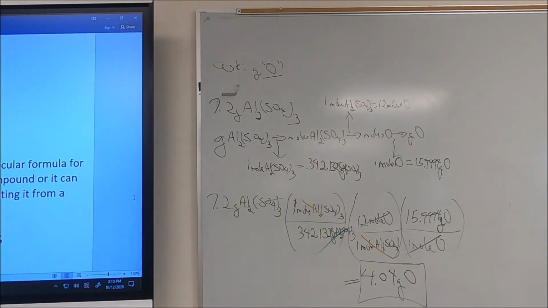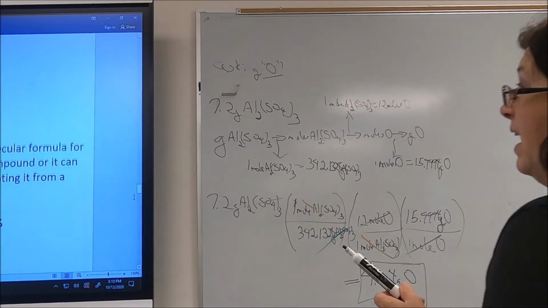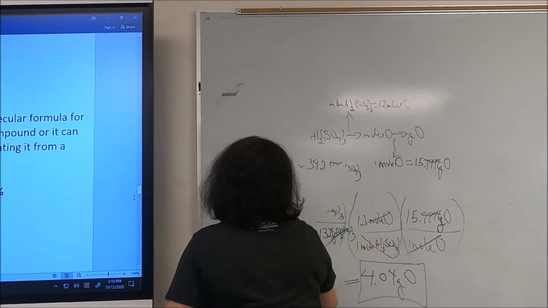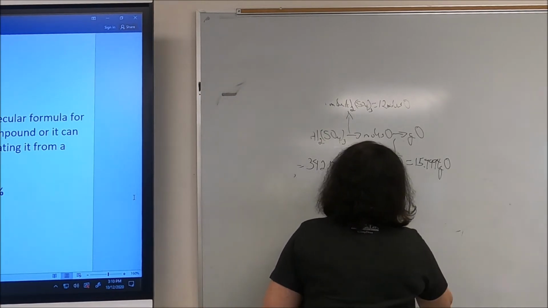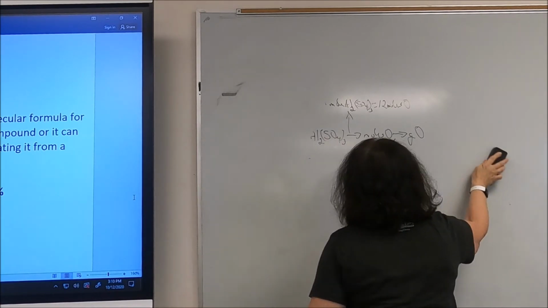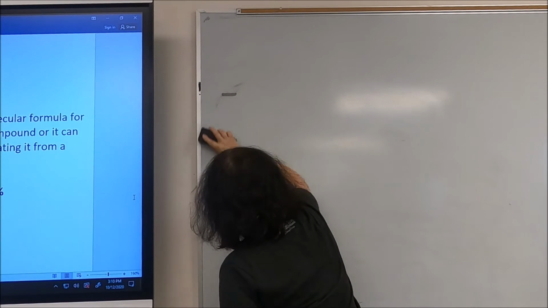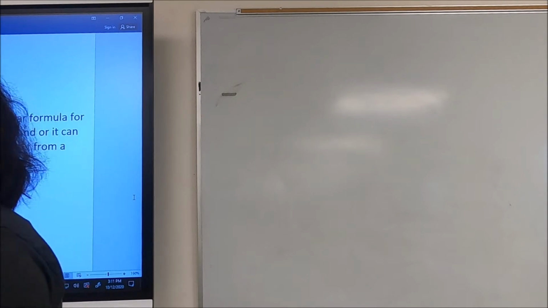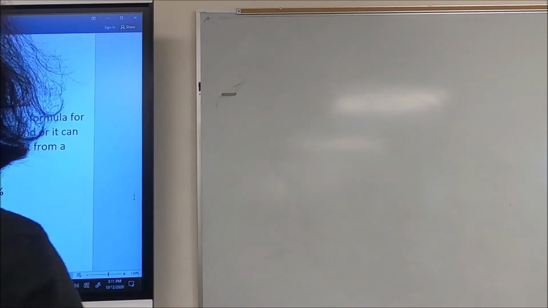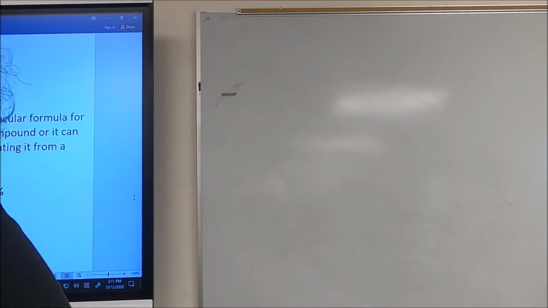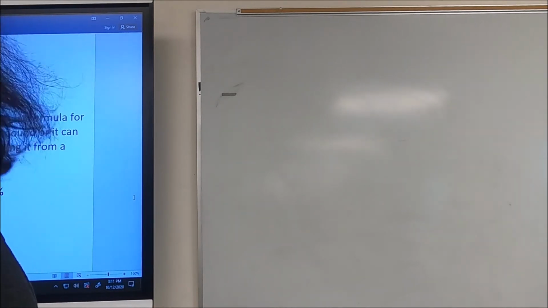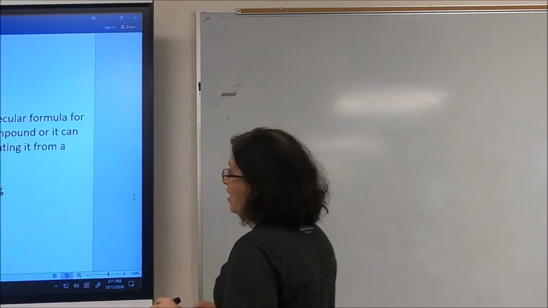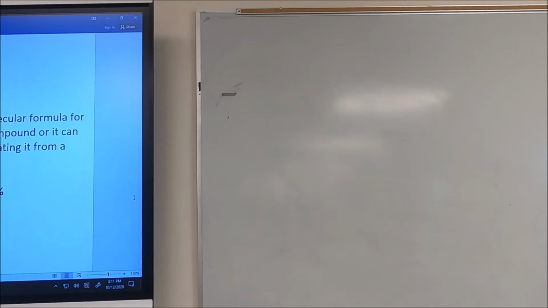Our next kind of problem that we're going to face is a mass percent composition. Lots of times when we experimentally look at a compound, we're going to be worried about breaking it down into its percentage of each element. So first we're going to go from a formula to percent composition, and then we're going to look at going from percent composition back to formula. Percent composition is the percentage of each element.